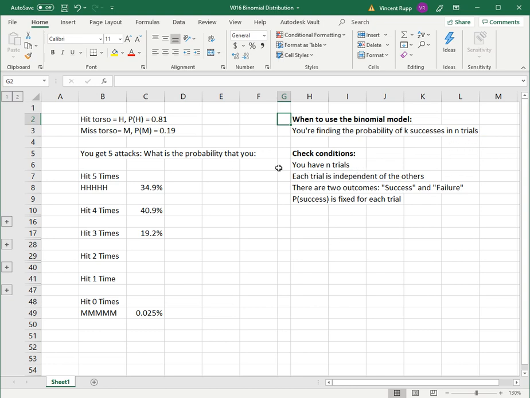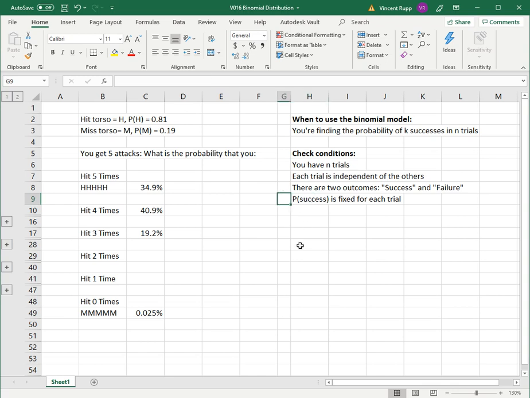So you'll check the conditions to see whether this works. You have to have n trials, so you know how many times you're going to try something in advance. The trials are all independent of each other. We'll look at a couple examples in the future where things are not independent. There have to be only 2 outcomes, success and failure. And I put those in quotes because sometimes it's not really the same as the English words. It's just convenient to think about it as something happening with a certain probability or not happening and no other outcomes. And the last one is the probability of success has to be fixed for each trial. So if the probability of something changes as you're doing it, that is not a binomial model.